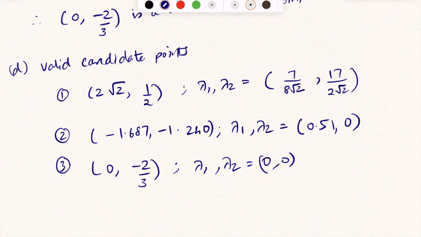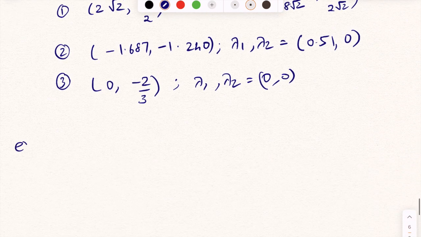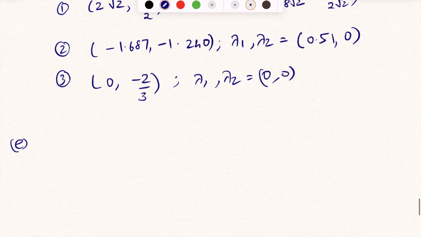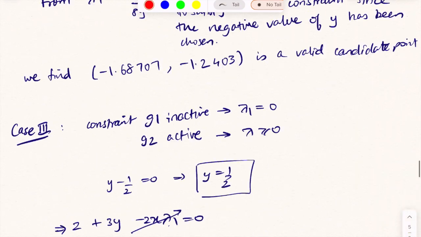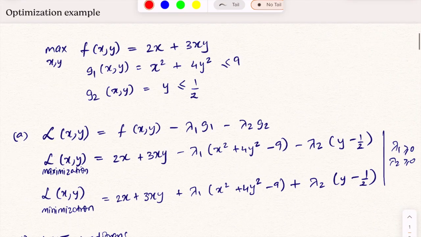The last part of this question is doing the convexity check. And of course, to do that, we want to find the value at which f is the largest. And so we do that by simply evaluating the function f at each of our valid candidate points. And so these, of course, as we just said, are your candidate points. And you want to evaluate not the Lagrangian, not any of the stuff that we've done, just the function itself at those candidate points.